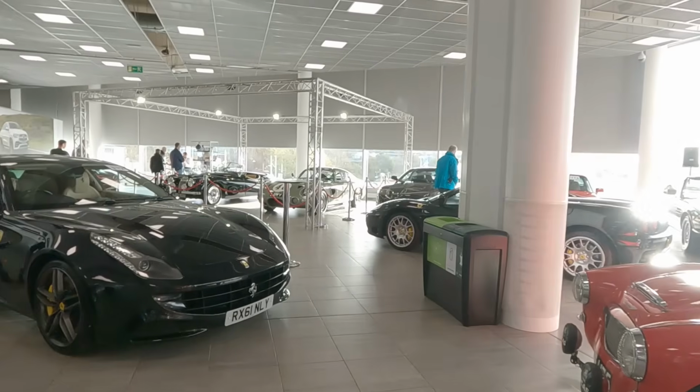I've just had a last look around the cars I wanted to see outside, a Daimler, a couple of Land Rovers and a couple of DB9s actually. And now I'm going to head inside, so you'll join me looking around some cars, and then the auction starts in about half an hour, so I'll show you some of the shots that I took looking around the cars that interested me in a bit more detail yesterday, and then the actual auction and see what they go for today. So I hope you enjoy it.